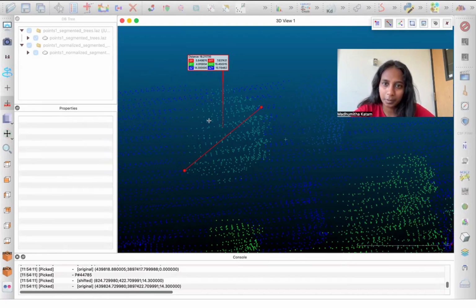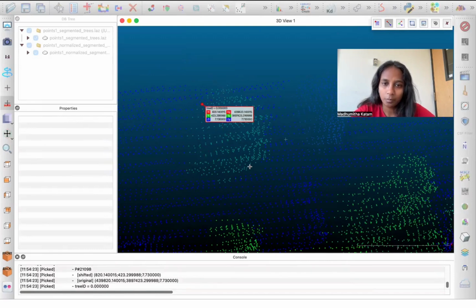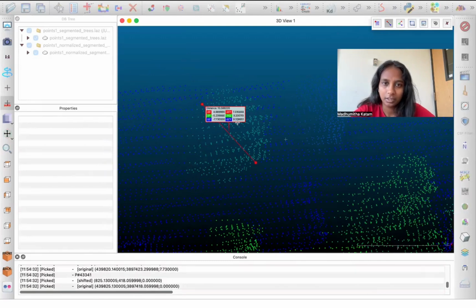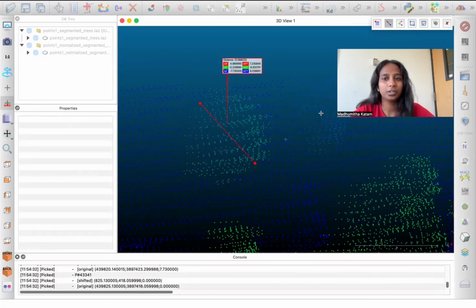Next, estimate a perpendicular to the one you have just measured. Select one point in the perpendicular direction, which is the edge, and select the other end of the edge. You will get another distance and record the second delta xy value. Enter both values in the table provided and compute their average. The average is the crown width of that tree. Repeat this with all the five canopies, and for each canopy, take five separate measurements and record them in the table. That covers what you need in Activity 3.